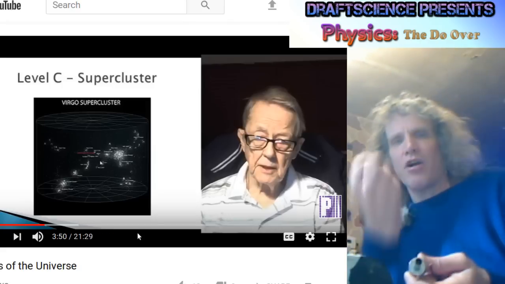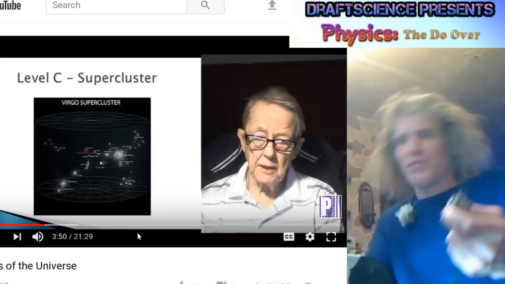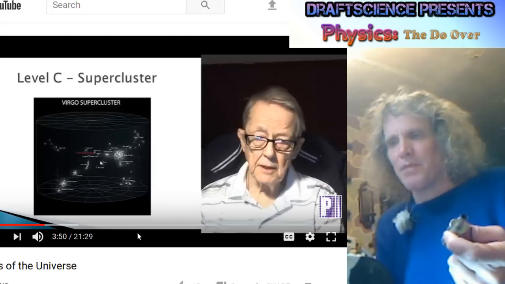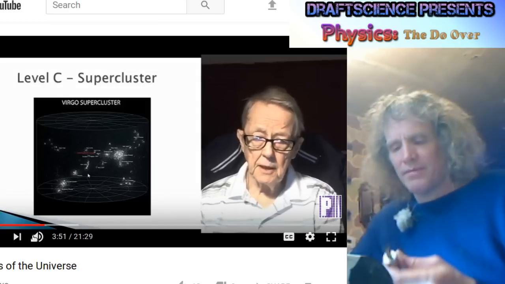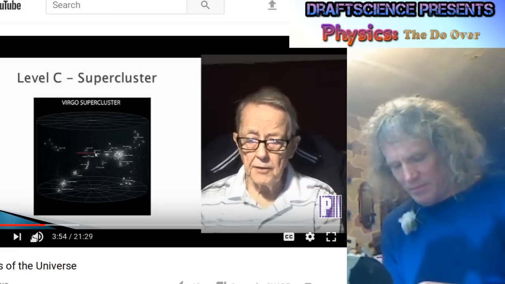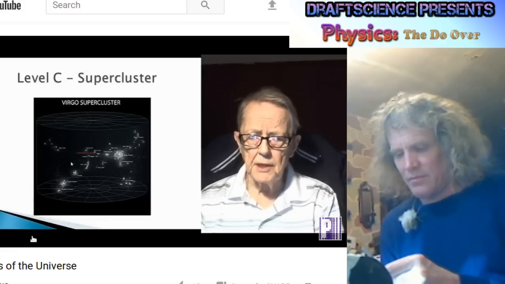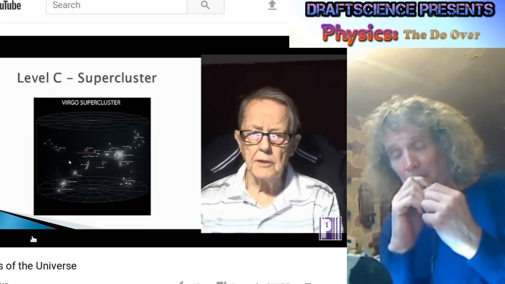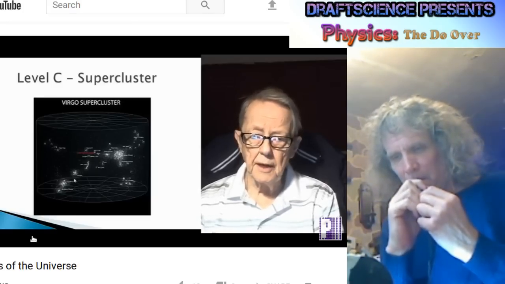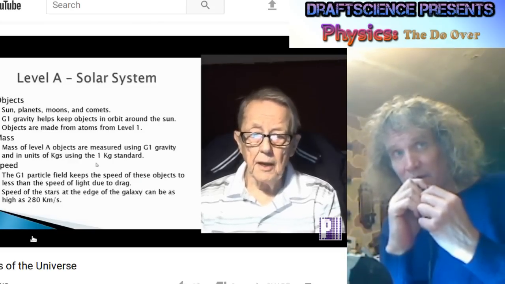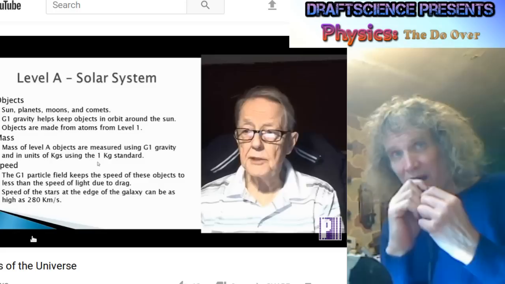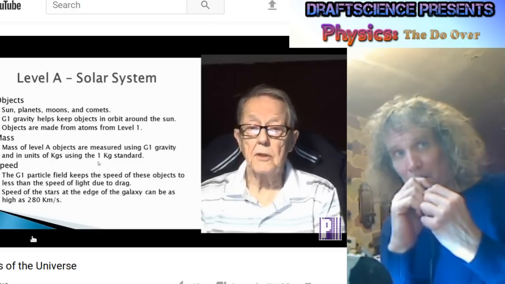If you start off with an explosion in a cardboard box, and the energy had to just bounce inside the box, how long would it take for all the energy to be evenly distributed? This is actually the Virgo sign, although it seems to be upside down, but nonetheless there's the Virgo supercluster, and it has multiple galaxies in it. Anyway, I'm not discussing level C because I have no information to talk about.